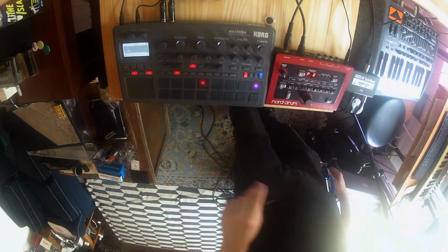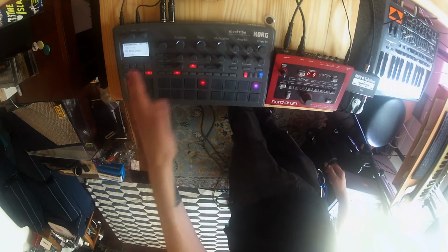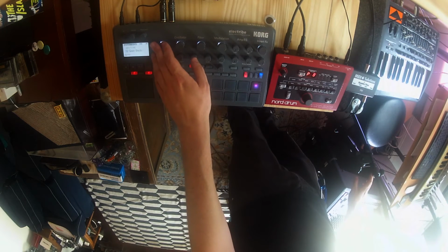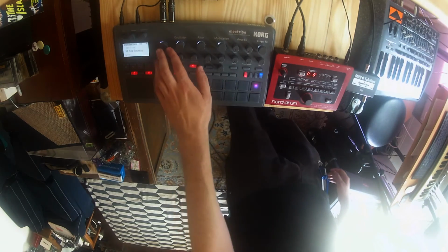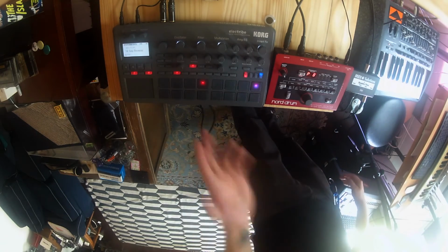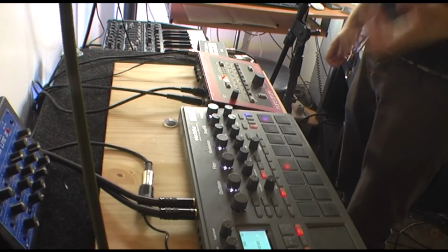4. Now, one thing to note is, in the master effects section of the Electribe, there's obviously a bunch of delays and reverbs, but there are also some effects that are in fact MIDI effects, like the sequence reverse or the sequence doubler, the odd stepper and the even stepper. So those could be useful to refresh or give you new ideas based on the sequence that you've already programmed.